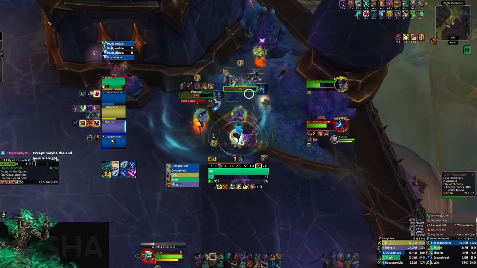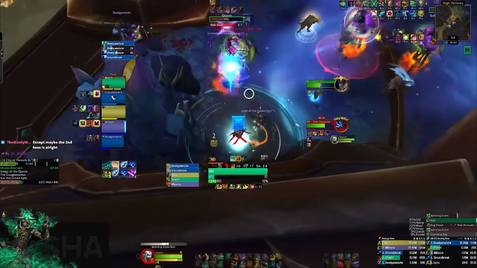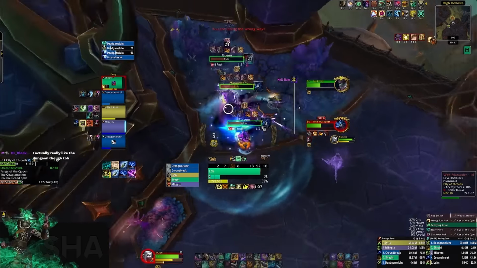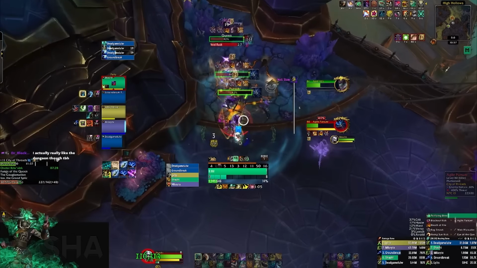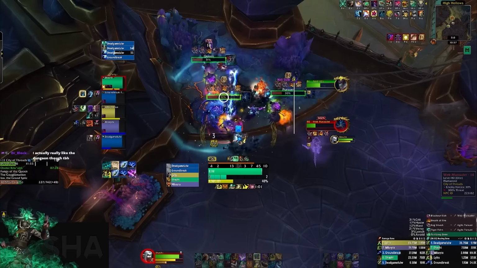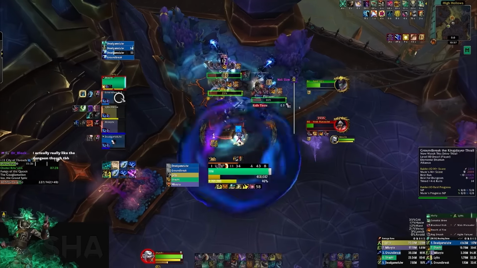Generally speaking, you do want to try to prioritize the Eye of the Queen when you can, because the faster this dies, the faster you can go on to the next pull. It's most important on the last set, because you want to start role-playing for opening up the second boss arena as fast as possible.